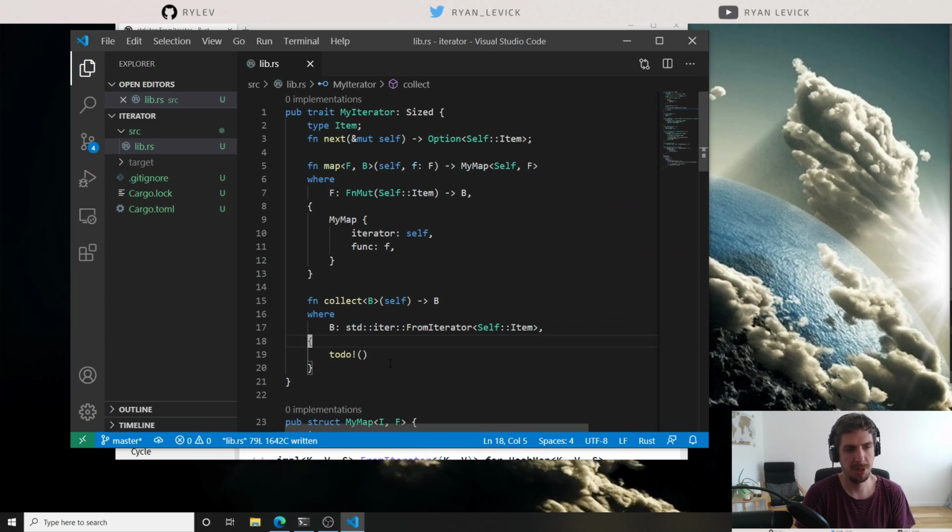And so this should be fairly straightforward to implement. What we can do is say, how do we do this?